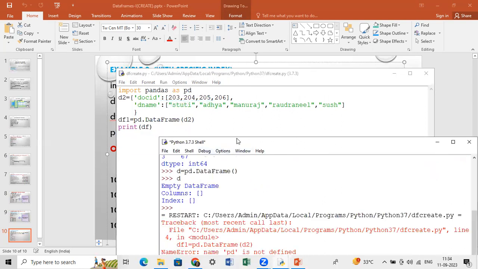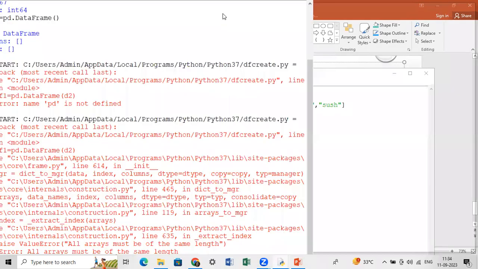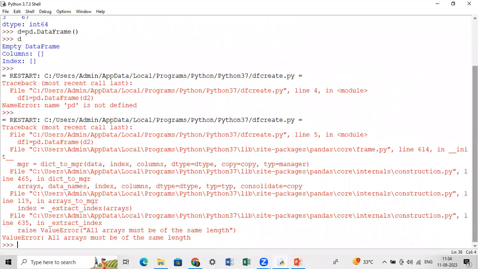Okay, so let's see. What's my error? See. So my error is a value error which says all arrays must be of the same length.